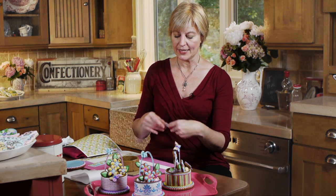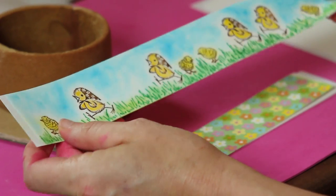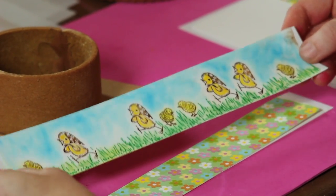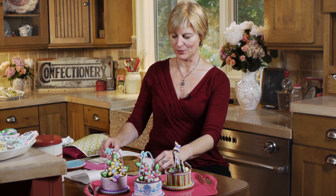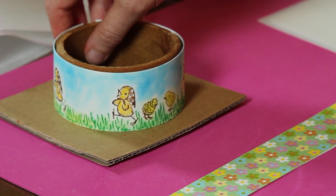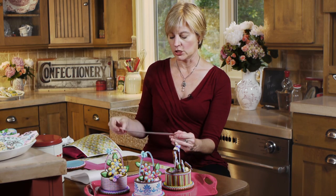One other word about frosting sheets - they do come in pretty pre-printed patterns. But if you don't like the patterns available, you can also design your own frosting sheets. As an example, I took a plain frosting sheet strip, rubber stamped little chicks on it, and then painted on it with food coloring to create the sky and the grass. It's possible to customize the strips you put around these baskets. The rubber stamped version was done on one of the weightier frosting sheets, so I wouldn't have to double it up - I could just stick it directly onto the cookie.